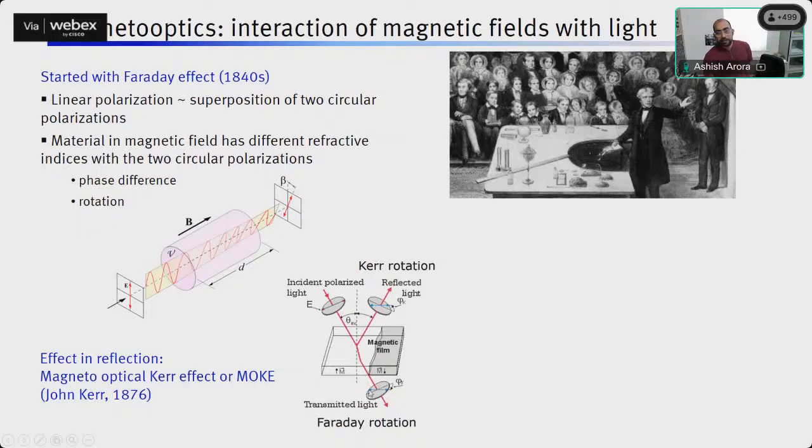Essentially, in the Faraday rotation, it's transmission which leads to a rotation of the plane of polarization. In Kerr rotation, it's reflection which leads to rotation of the plane of polarization, and both of these effects give a similar amount of information about the magnetic properties of the material. These effects are nice because they are non-destructive. We do not have to destroy the material, apply contacts and things like that. All we have to do is reflect light or transmit light and measure Faraday and Kerr rotation, and learn about the quantum states in the material related to the magnetism.